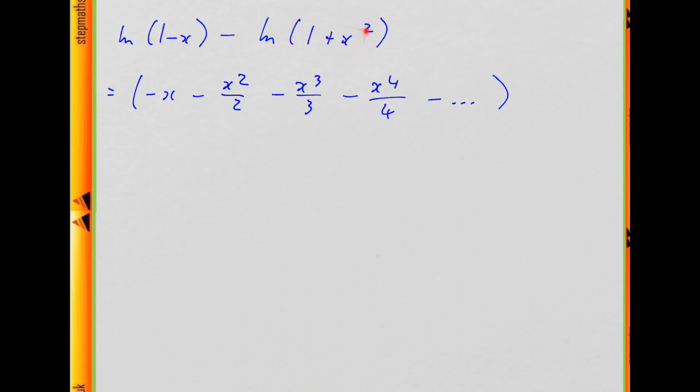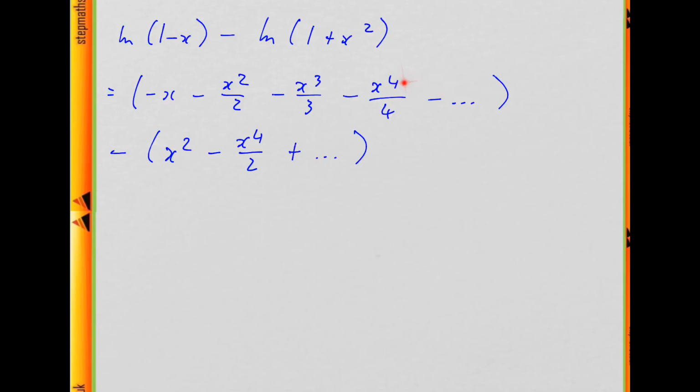And now let's look at the expansion of this. So that's being taken away. The first term, it was x, and now it's x squared. The second term was minus x squared over 2, so that's minus x to the 4 over 2. And now we've already got up to the 4th power, so we can ignore the rest.